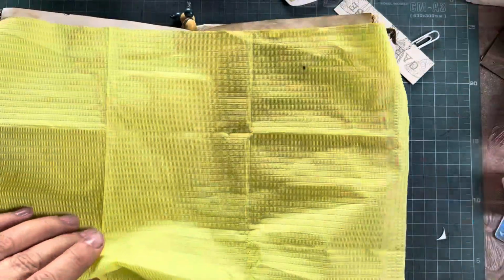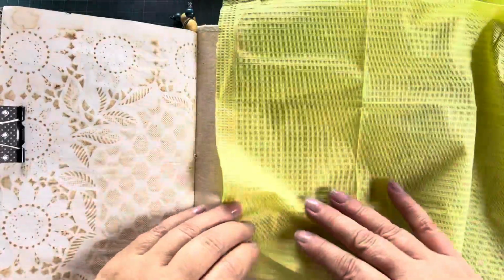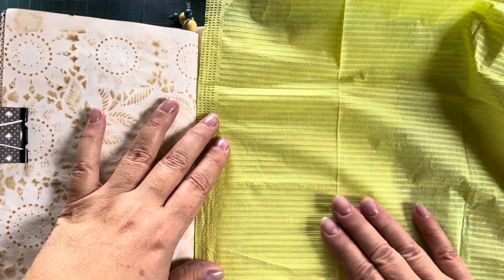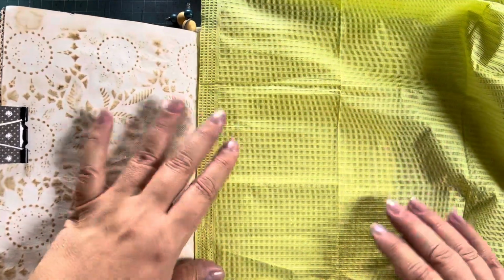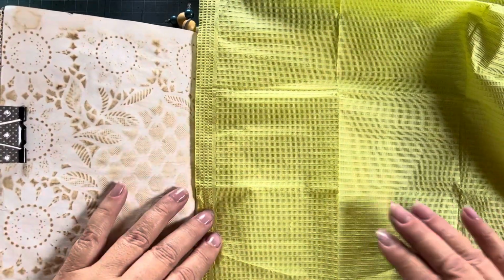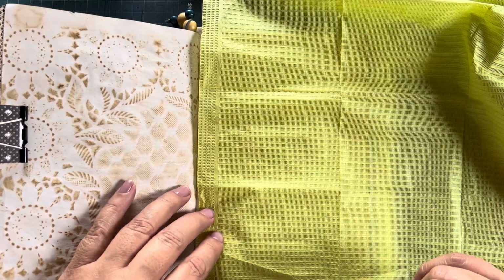So I've realized I can separate this plastic backing, which is quite cool in itself. It's got lovely texture, from the actual dentist bib. So how fun is that? And I really like the color, and I thought, the journal I'm busy with has a bit of green in it, and I must say this color green is my younger son's favorite color. He absolutely loves this lime or acid green. So what we're going to do today is use a piece of this dentist bib, or dental bib, in our journal. Okie dokie.